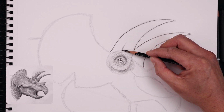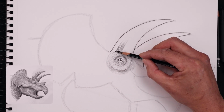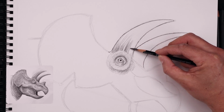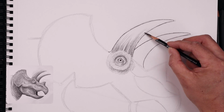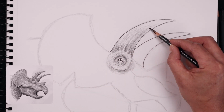And now with the side edge of our pencil, we're going to add a little bit of texture along the inside, starting along the base, around the upper part of that circle. Just pulling these up and out, just following the curve of that horn. Just adding these thick shadow lines. And then we'll just extend that up toward the top, adding a little bit more shadow emphasis along the bottom.